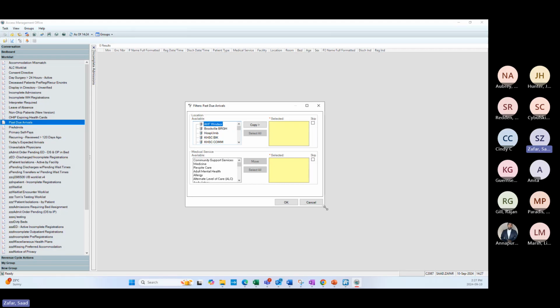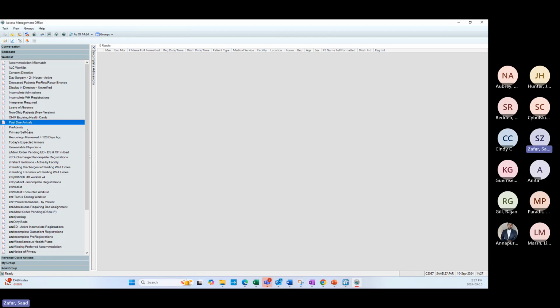Now, if that date has passed, and there were patients who were supposed to arrive today or yesterday, but they haven't arrived, this list will get populated. You action on them, you follow up with the patient: why didn't they arrive? Or maybe they did and full registration didn't happen. The patient didn't get checked in. So this is the work list where you can manage those.